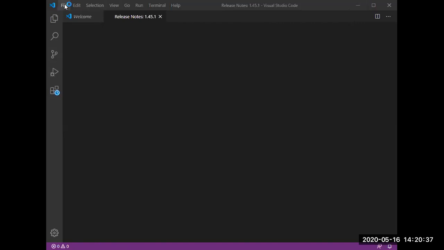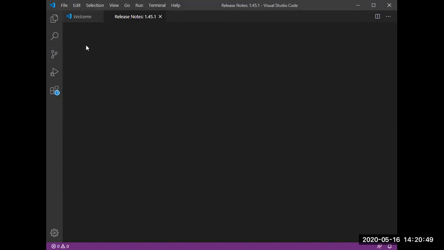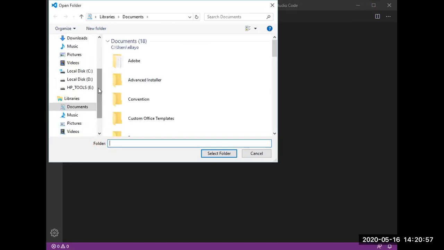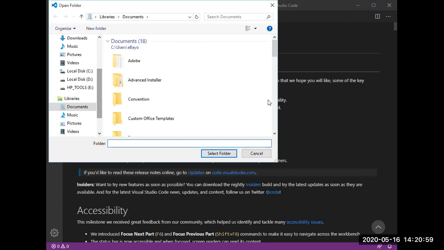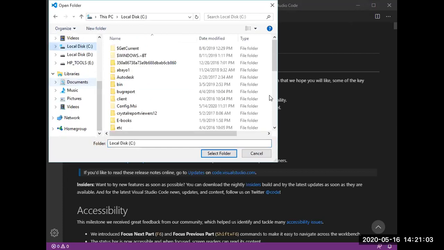I'll come to File, then Open Folder. Then I will locate where the folder that I've cloned is. On my laptop, this is where it is.